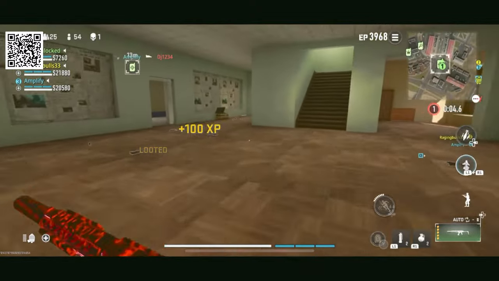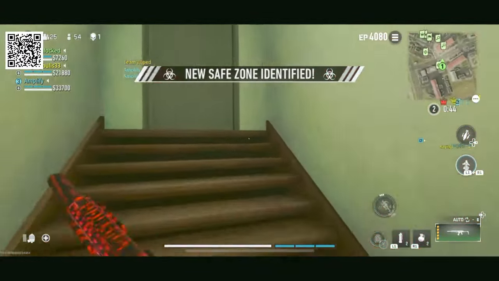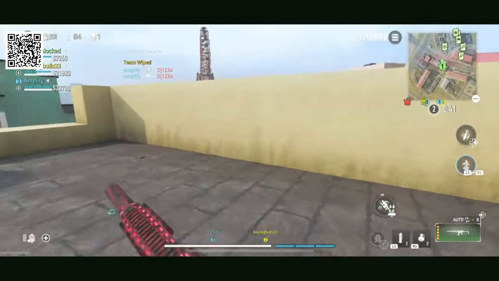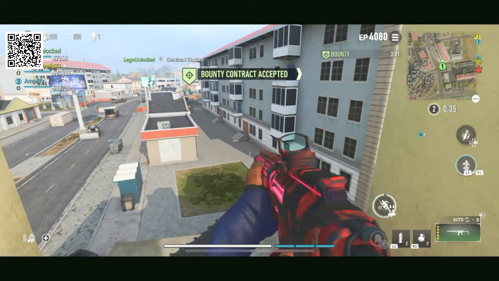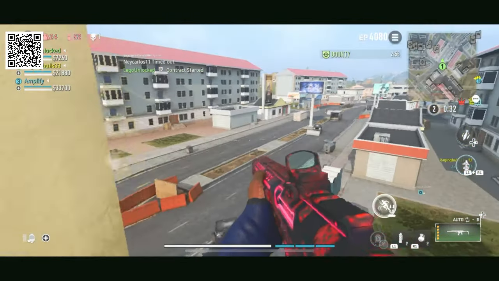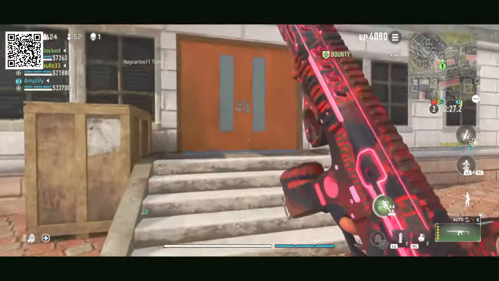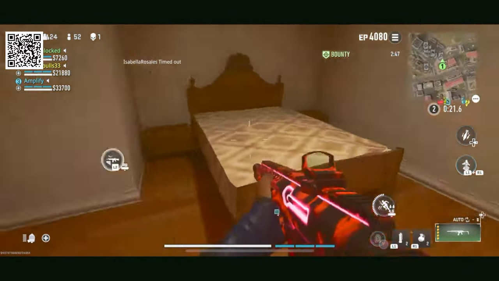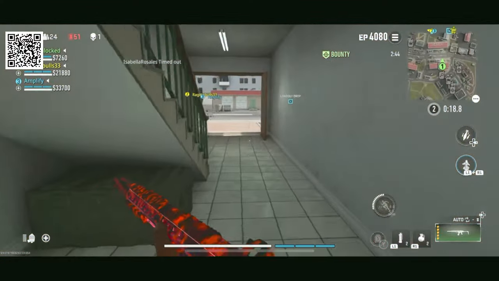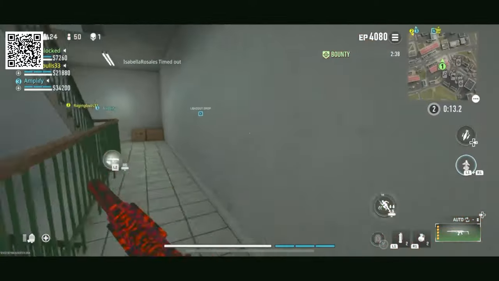So opening a crate's worth 77, getting a kill's worth 200, and completing a contract's worth 1,100. When's the next code? We've already did. There's only four codes. We've given all the codes in chat now. There's no more.